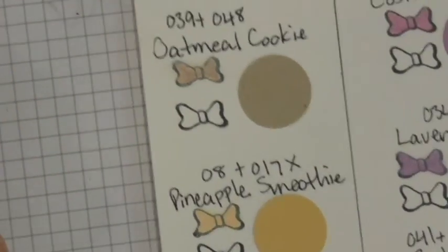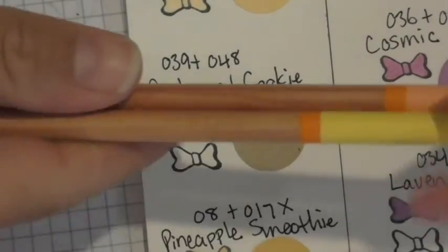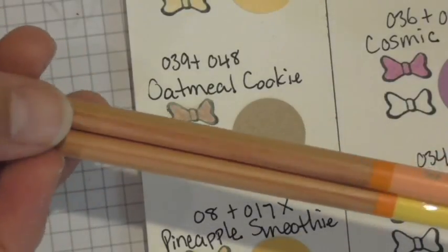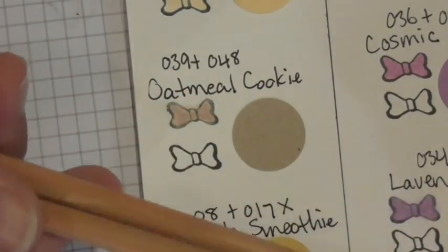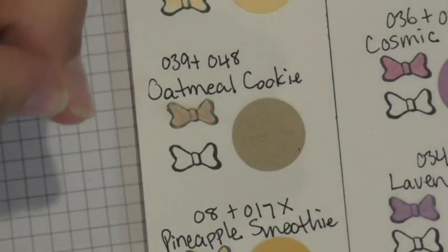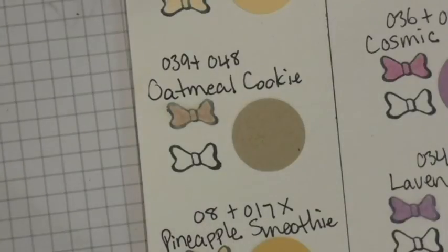Just a little bit about these pencils in case you didn't catch my previous video: our colored pencils are a wax-based colored pencil with a light oil coating. They're kind of like a hybrid pencil — very similar to Prismacolor pencils, except that light coating makes them blend so beautifully. They're almost like an oil-based pencil. It's a wax base, but that oil coating makes for smooth, super velvety finishes that are wonderful and easy to blend and color with.